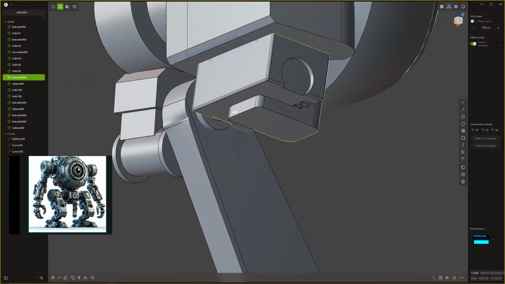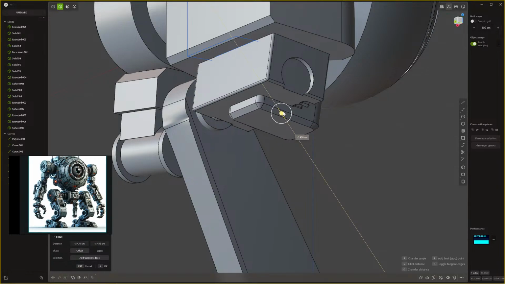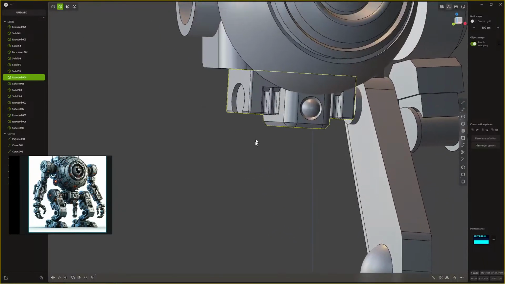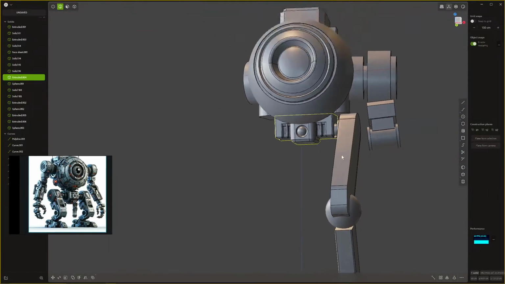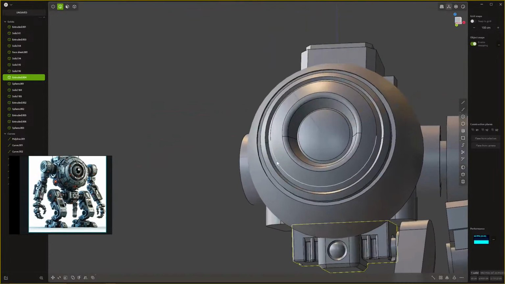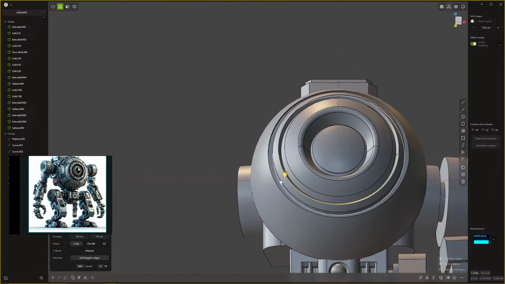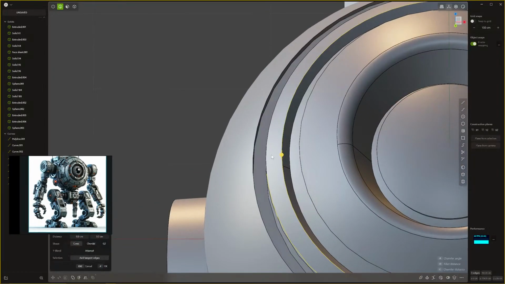I'm just starting to add some fillets and details to give this more of a look. Let's just make sure there's fillets on these. I think a nice chamfer will do.